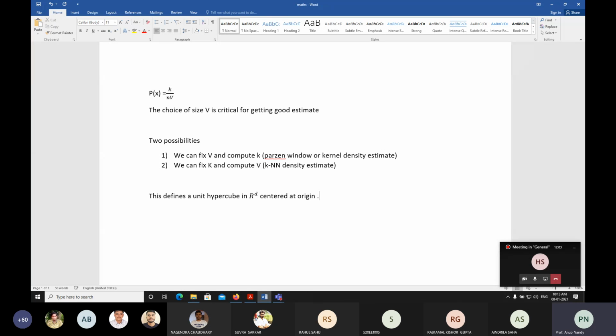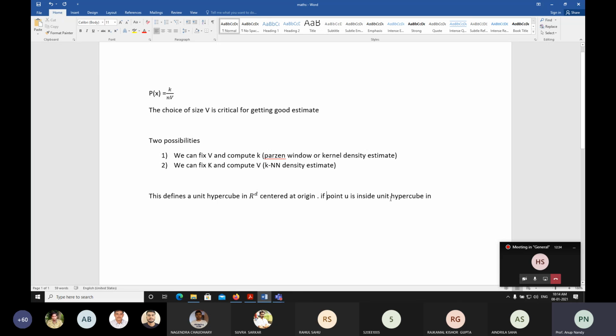Now, point u is inside the unit hypercube in Rd.